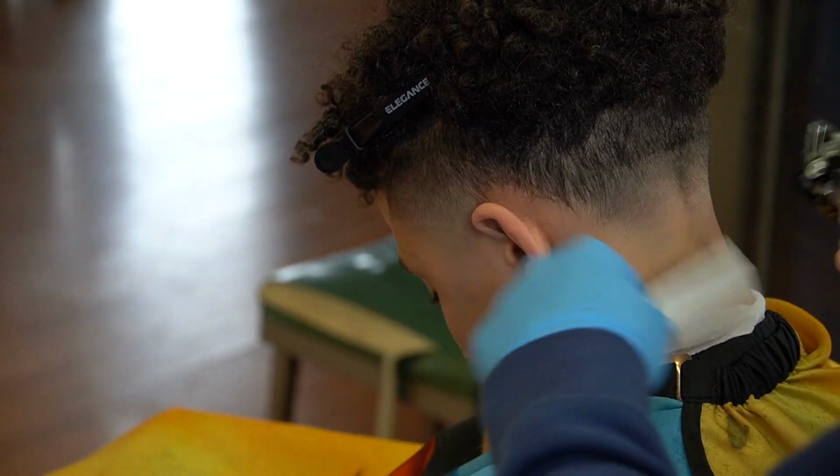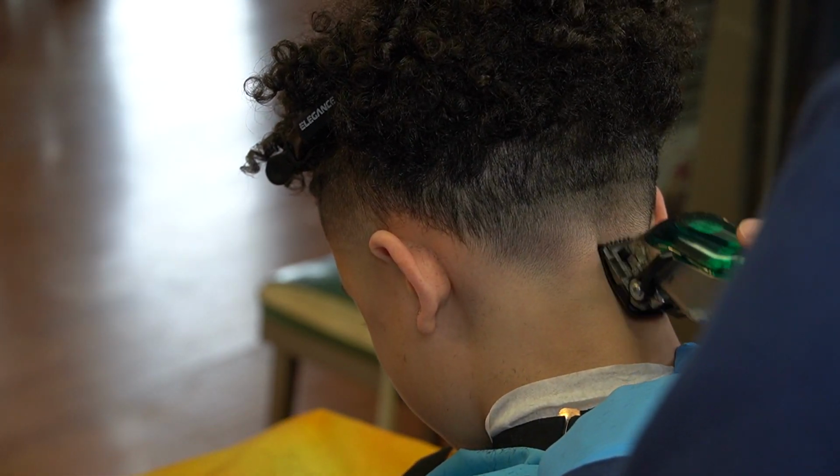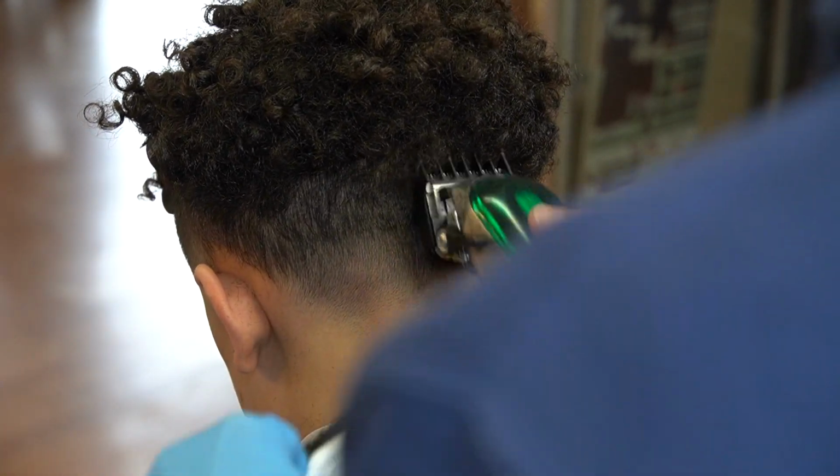When I'm cutting, this is me in the cut. I don't really think about it too much. I don't think about nothing around me. It's like meditation to me. It's like I just love to do it. It just puts me in a zone.